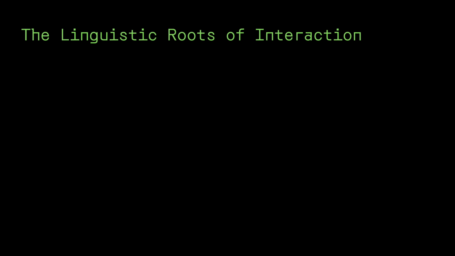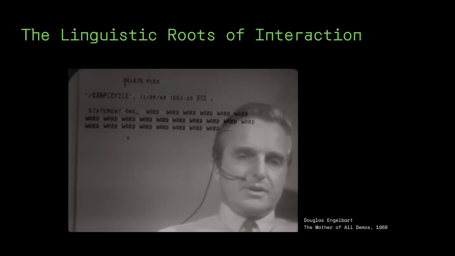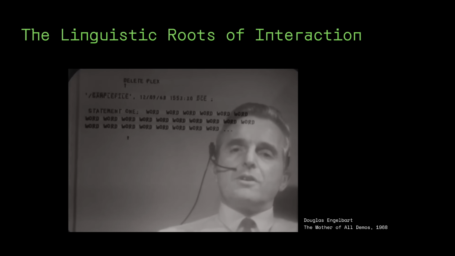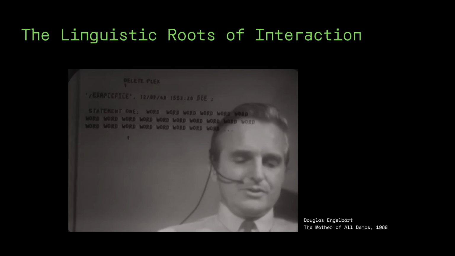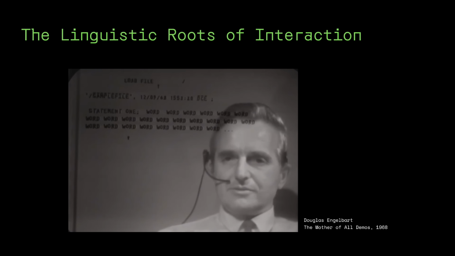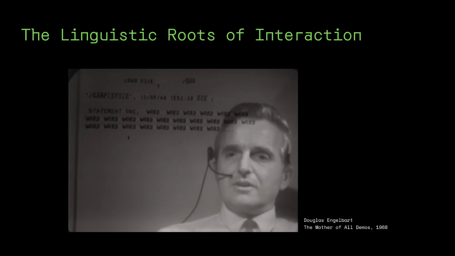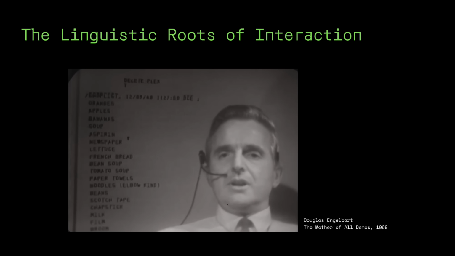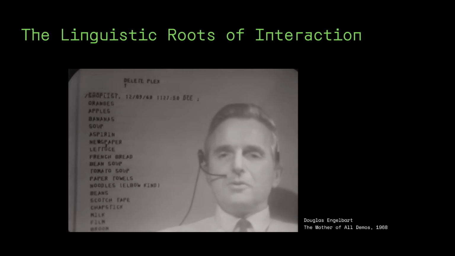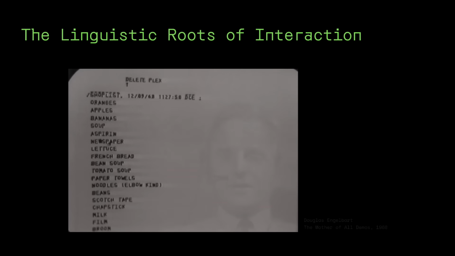The history of our interaction with computers is fundamentally a history of language. Long before the first pixel was illuminated or the first mouse clicked, the architecture of these tools was being shaped by the linguistic structures of the human mind. And since the early days of interacting with computers, there was a debate that has defined interface design for over 40 years.